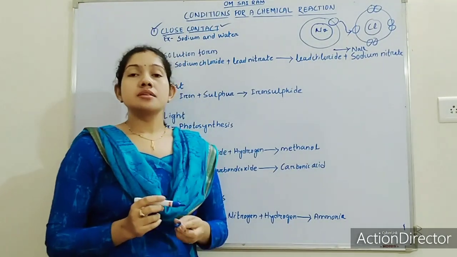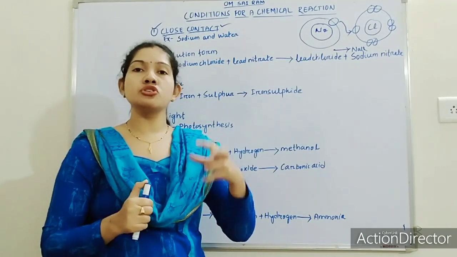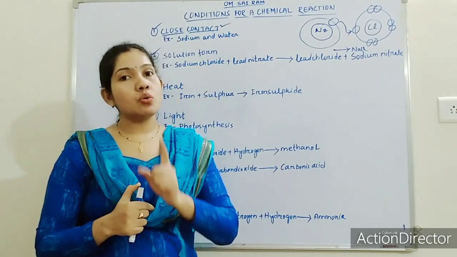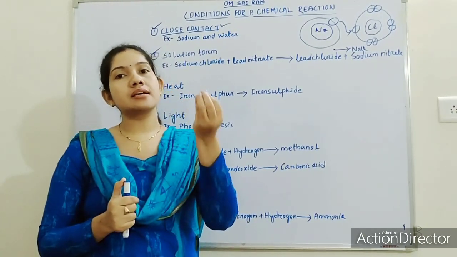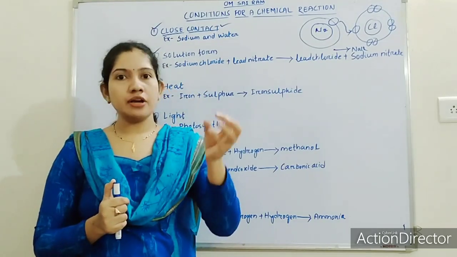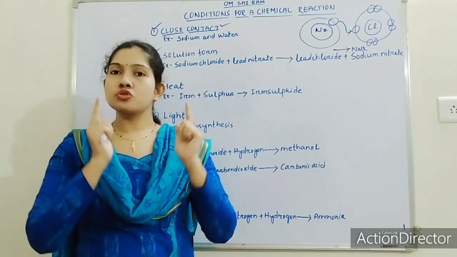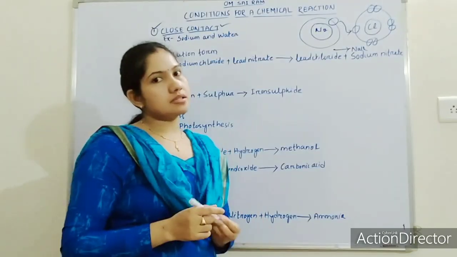Next, solution form. Some reactants, even after being kept in close contact, cannot react, because they will only react in their solution form. This means we have to make a solution. We have to add water to that reactant and make it a solution, so that both the reactants can react. Let us take an example and discuss.